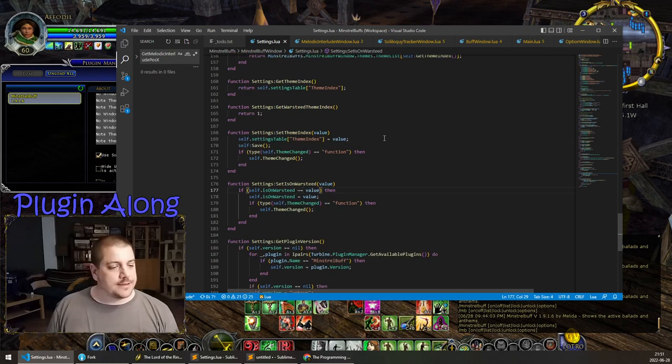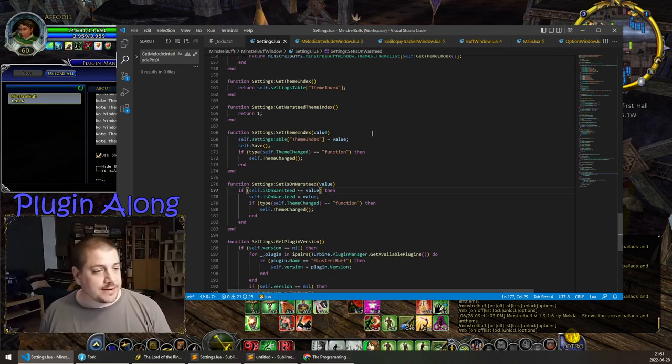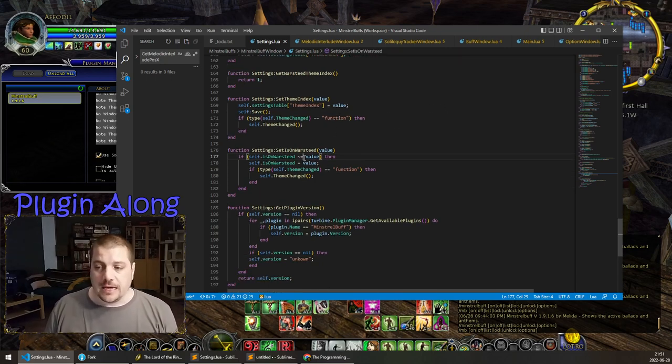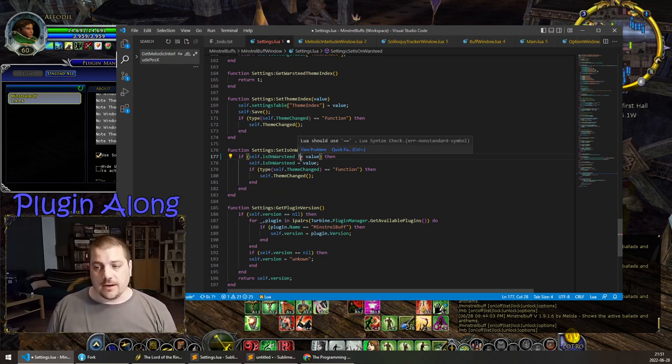And so it's just a different muscle memory, but it is right next to the exclamation point key on my keyboard. So it's not a terrible imposition to just use the one over the other. But every once in a while it catches me up. And so using something like Visual Studio Code that has better syntax highlighting and parsing will tell you, oh, hey, Lua should use tilde is equal. Good to know. Let's go ahead and do that.